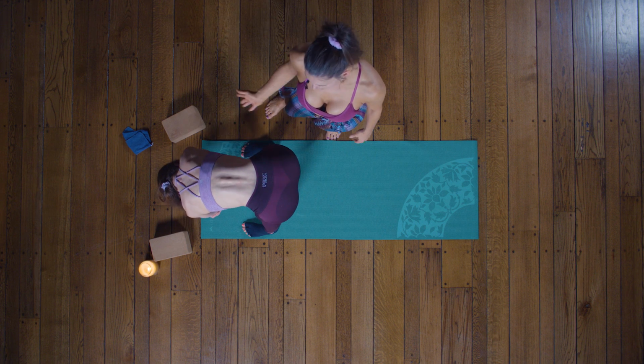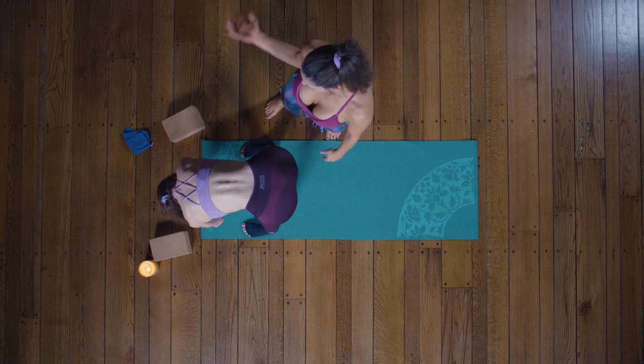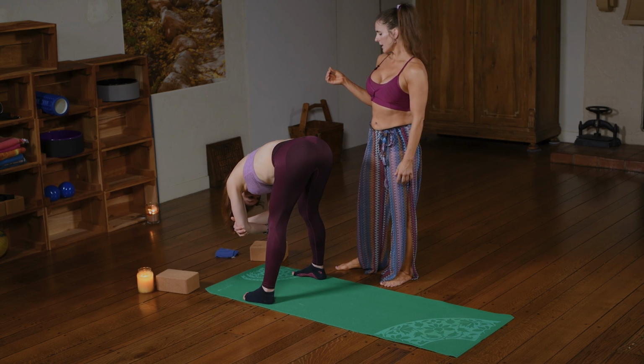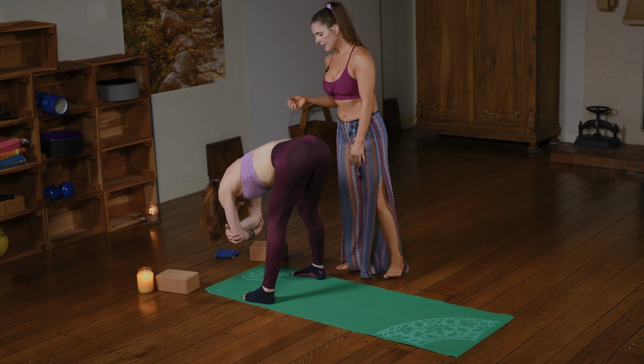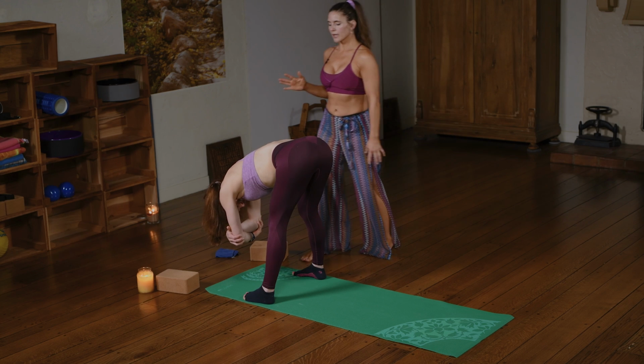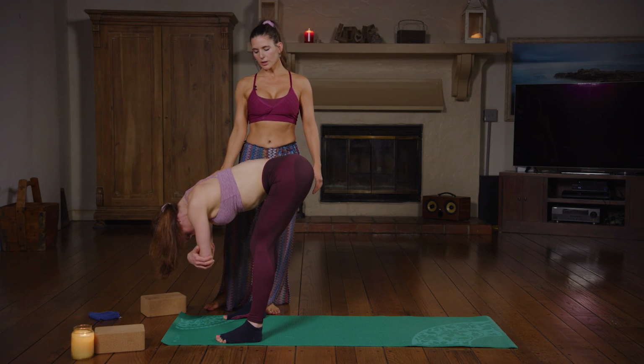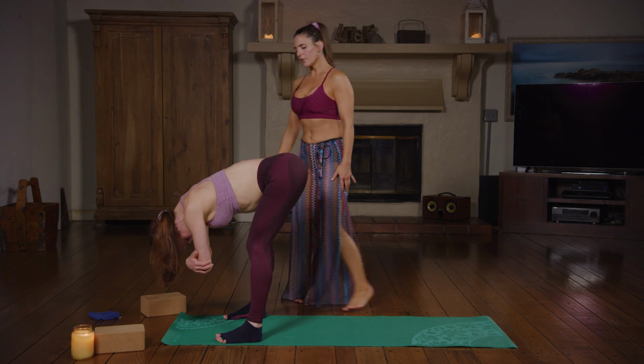So if it feels good, you can start to sway side to side. You can start to move. If you like to just get real still, you can stay there and close your eyes and hang out that way. But what I want you to think about is letting your body weight drop forward, letting yourself fold forward.